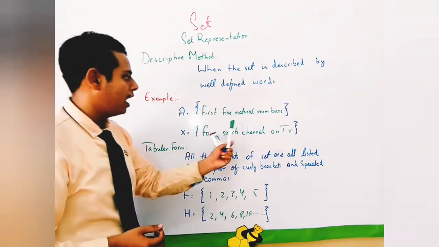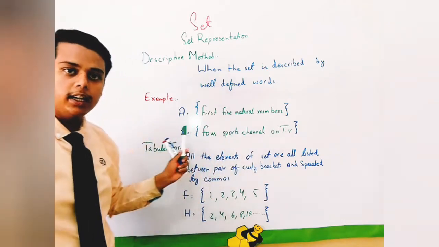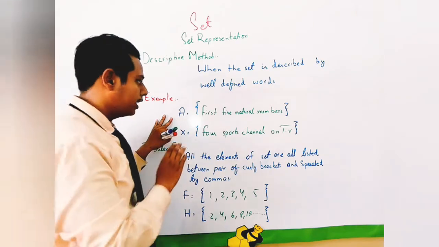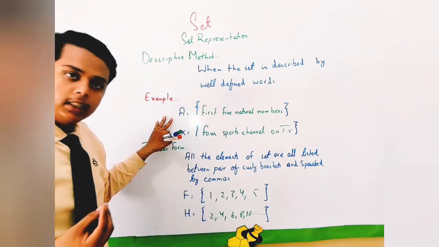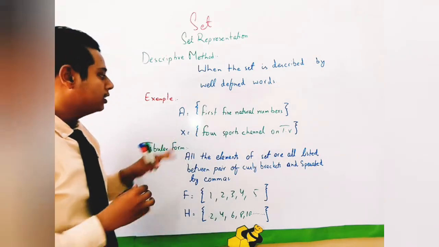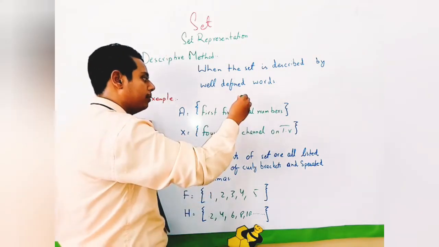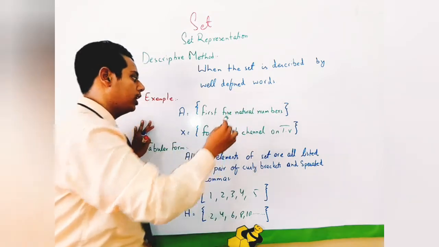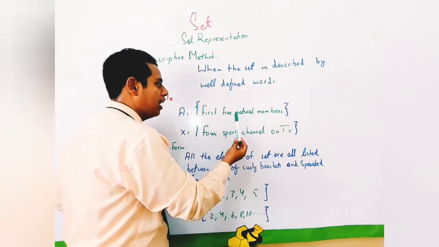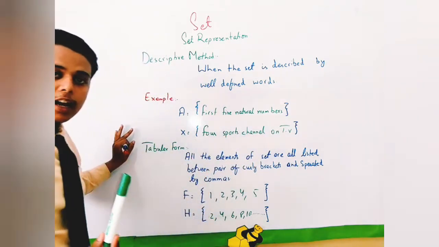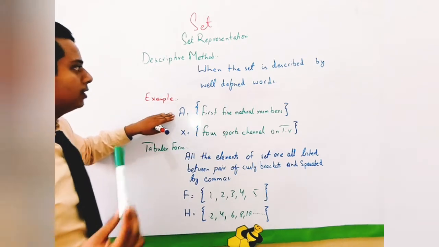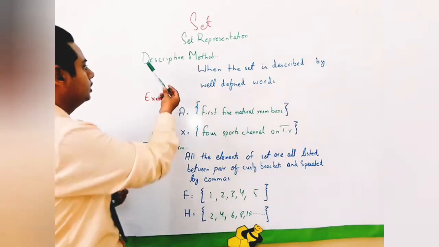The first 5 natural numbers. In this set, is there any element denoted over there? हमने इस सेट के अंदर कोई एलिमेंट लिखा नहीं. We just describe what is present in this set. हमने सिर्फ बता दिया कि इस सेट में कौन सी चीजें मौजूद हैं. What things are there in this set? First 5 natural numbers. But we didn't tell which number, what are the elements over there. Fine. So this kind of representation or this method is called the descriptive method.